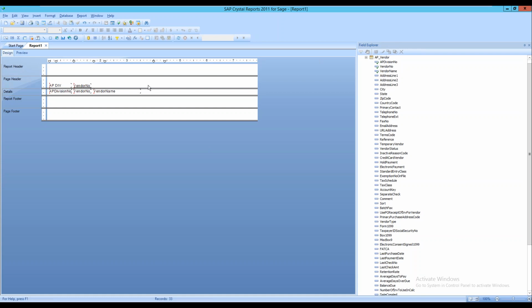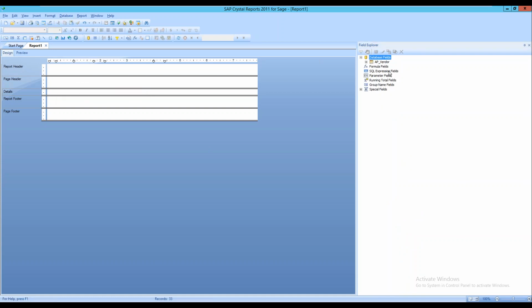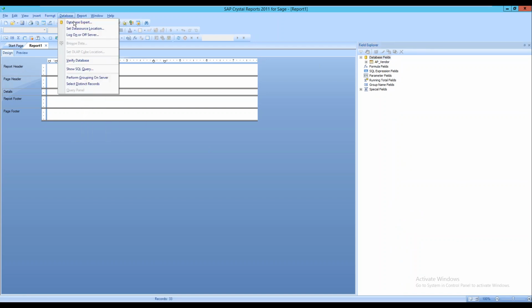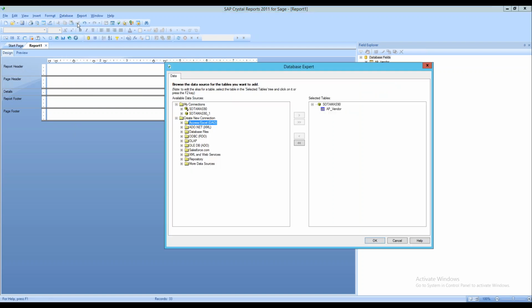And then we're just going to start with some detail information. So I'm just going to pull this all out, and I'm going to select a different file. Right now I have the AP vendor file in there. I need some detail information. I'm going to take this out. We may come back here and link this back. And anytime you want to do this, you can just change to the database expert, and you can highlight and remove.